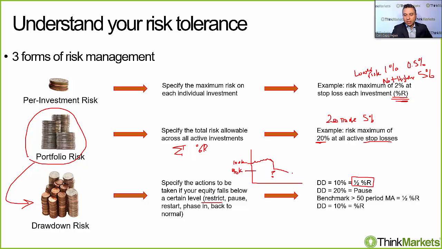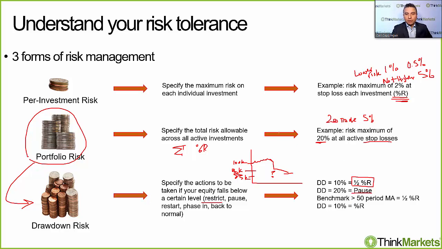You might have a point, and let's say it's here at 85,000, where you pause trading. You just don't take any new trades. It could be a point where you exit all your existing trades because clearly the market is not doing what you thought it was doing. So perhaps the best place for you to be is on the sidelines. So we might have a point where we pause trading.